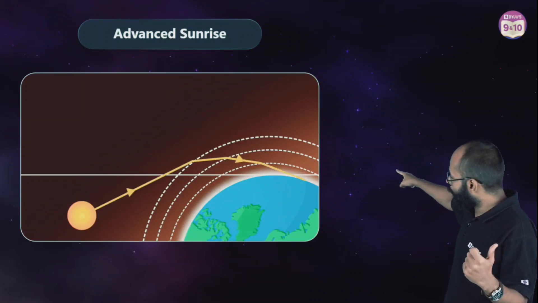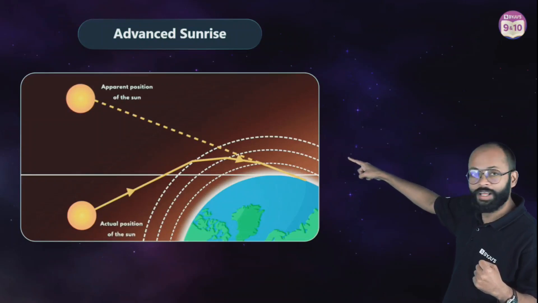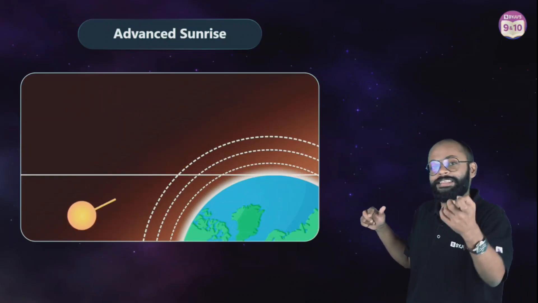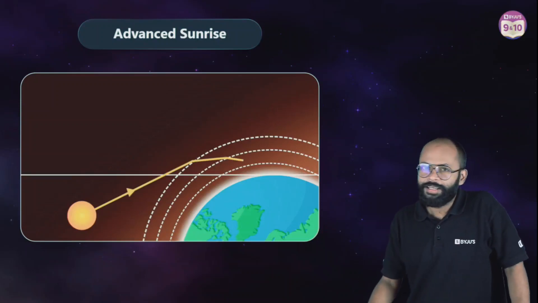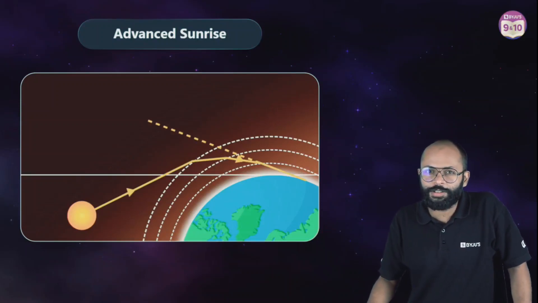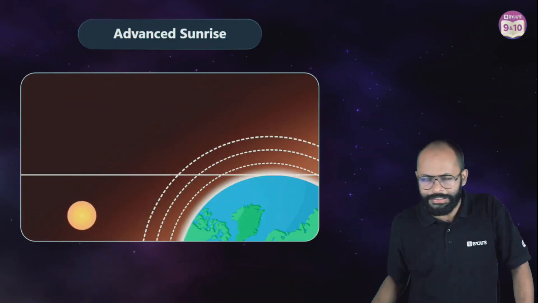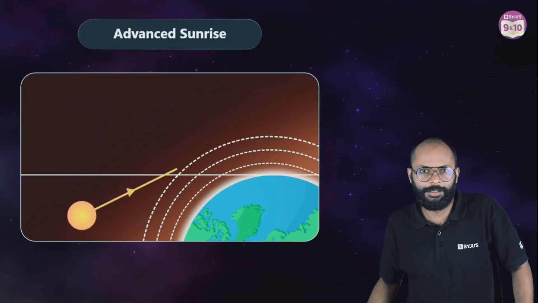But what is the effect? The sun is actually below the horizon, but because of this bending of light, what do you see? That the sun is over there. That is the sun you are looking at. That is an apparent position of the sun. What's the effect? The sun actually hasn't risen yet, but you can see the sun. Yes, you actually see the sun two minutes earlier than what it actually has risen.